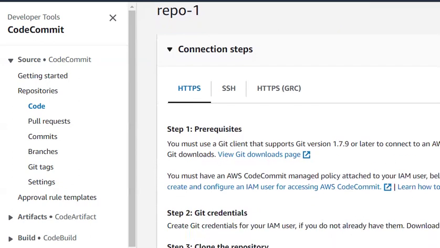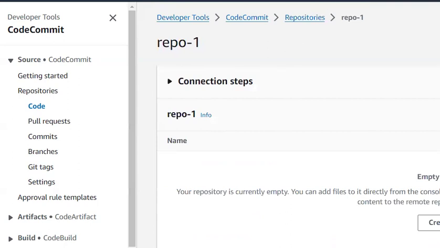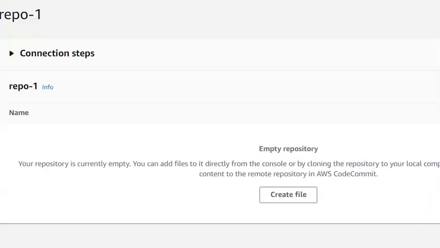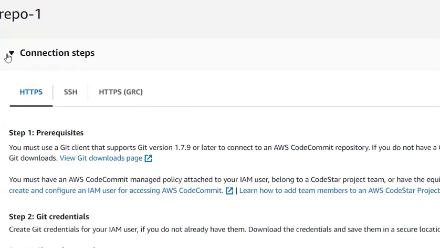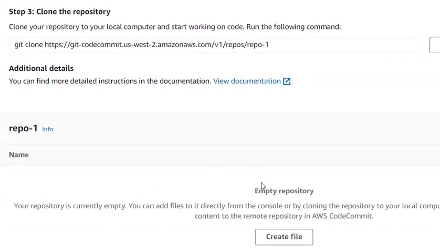Now you can see connection steps are there. I'm just closing it. Since we just created this repository, currently it is empty. It does not have anything. So in order to put my code inside this repository, we have two options.